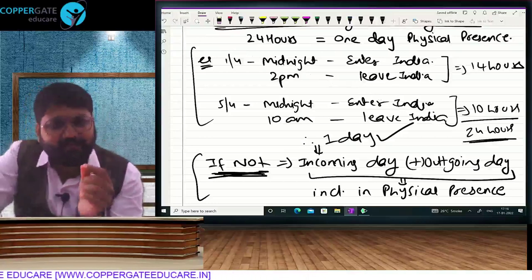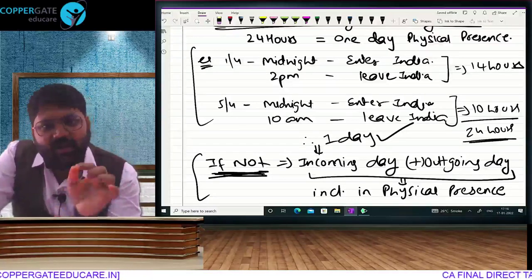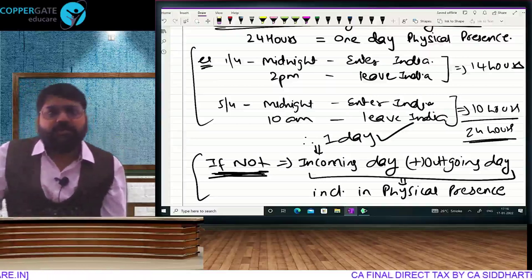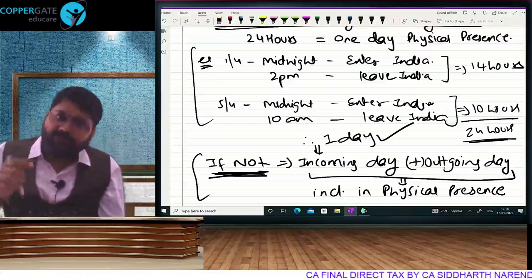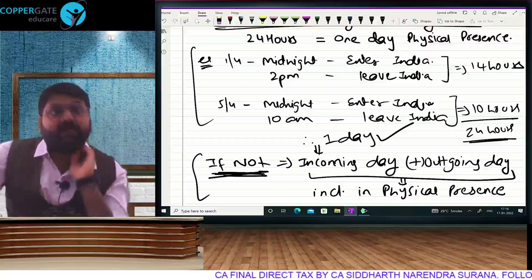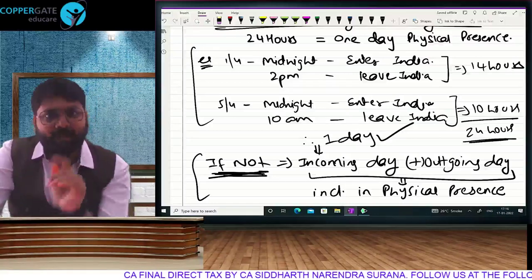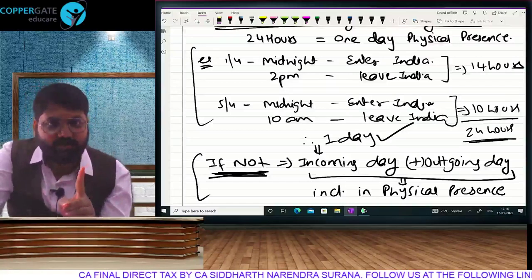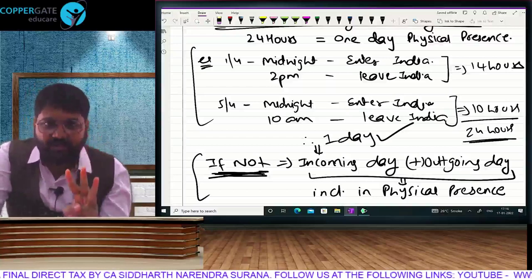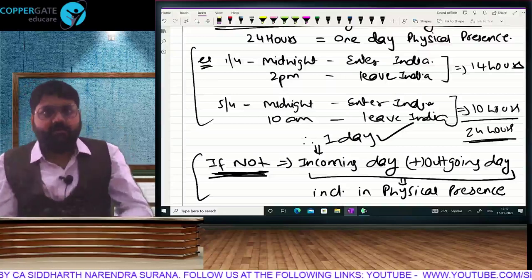Let me speak one line. The day on which you enter India and the day on which you leave India, both will be counted as your physical presence in India. So supposing you leave on 1st July. So 1st July will be counted as stay in India. This is very important because there will be a question, determine residential status. So they will say an assessee leaves India on 1st July. That means April he was in India, you will count 30 days. May he was in India, you will count 31 days. June he was in India, you will count 30 days. Plus one day of July, because the day he left will also be included.